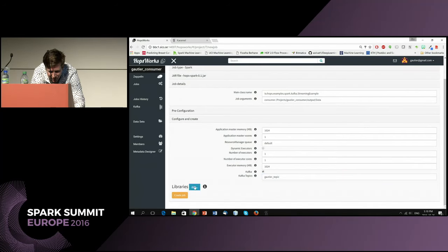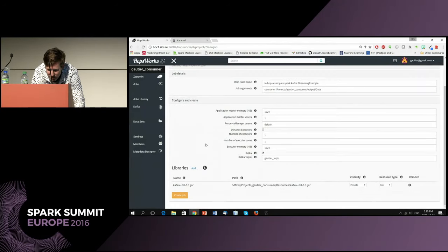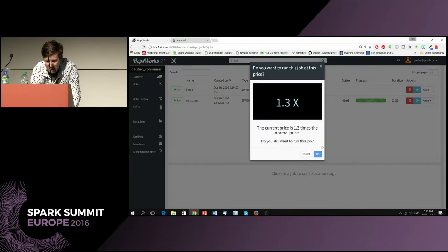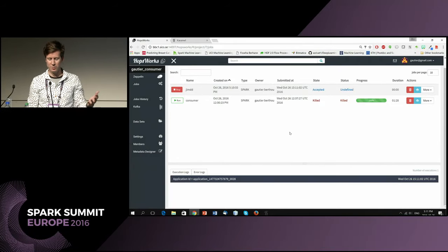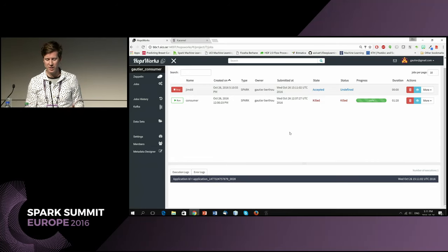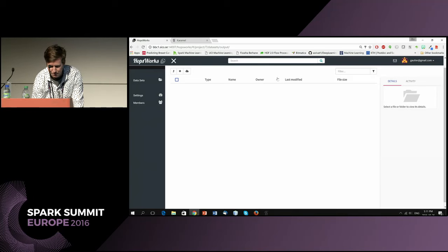But I also need to add our util, our Kafka util library. I forgot about that. So that's our library which we're going to use to do all the secure aspects of launching, reading and writing to Kafka. So that's the job I defined. If I run it, you can see the price has gone up because the cluster is a bit more loaded. And what this will do is it'll write the output to this particular streaming job. The producer is just writing some random data to the topic, and then the consumer is going to write the output to HDFS. So we can see that when it comes in here to the output directory.